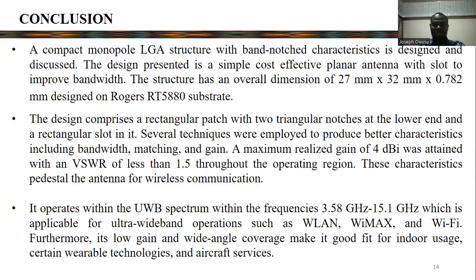So in conclusion, our work has to do with presenting a low gain antenna which employs a notch to widen our operating bandwidth to cover the entire ultra-wideband frequency terrain. And then we employed a partial ground plane and notches in our ground plane, trying to improve the matching and compensate the wide bandwidth resonance we're trying to create, shifting away from the natural resonance. And in effect, the gain reduces, but we have wider bandwidth.